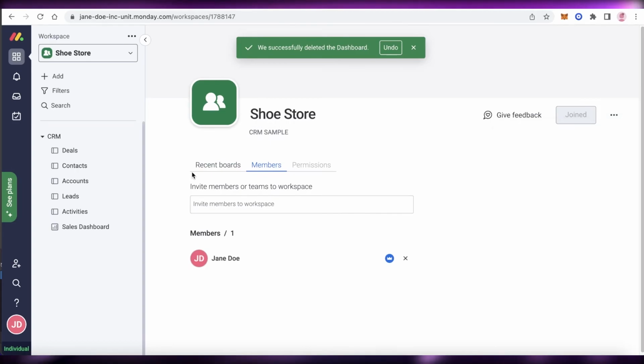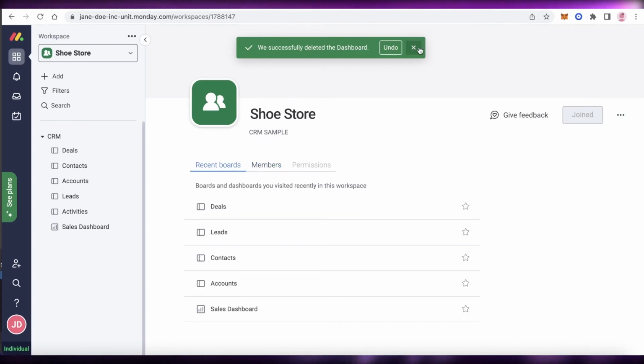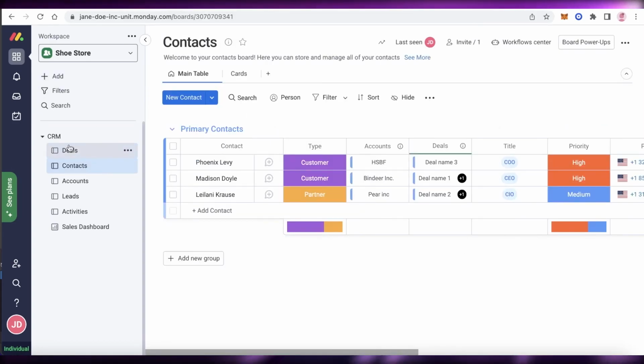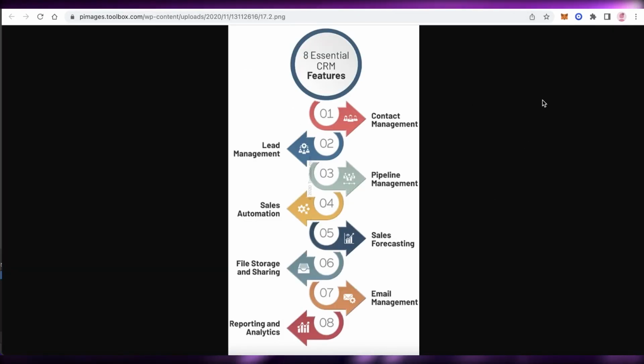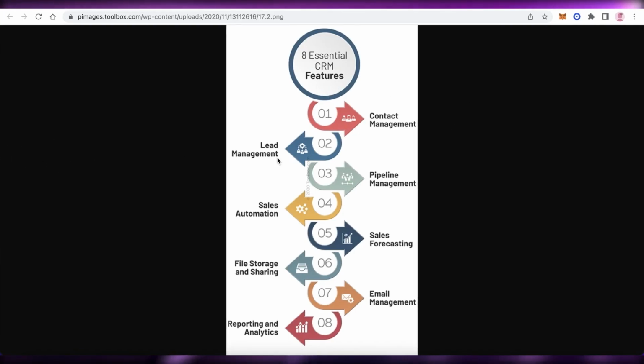Now, this is just one feature that is not going to be super optimized on Monday.com. Other than that, as you guys just saw, we are covering all of the bases for a super efficient and effective CRM, and you can just go on ahead and use these essential 8 steps to create your own CRM on Monday.com, just in the way that you would customize their one, or you can start from scratch to create yours as well.